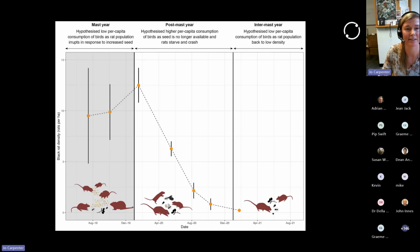One of the reasons that this is an important thing to look at is it has real implications for control strategies. So if the impact of rats just after beach seeding is mainly driven by a prey switching response because they're starving and have overshot the system, that could imply that a pest control strategy that aimed to just control them before they reach these starvation periods could have a really great effect. So you could have this kind of one quick fix almost.